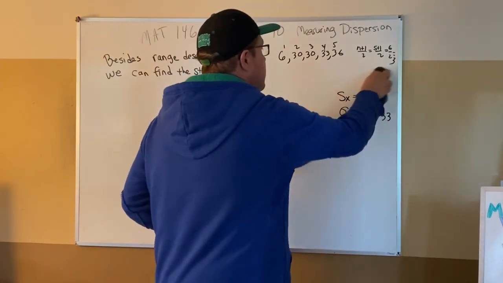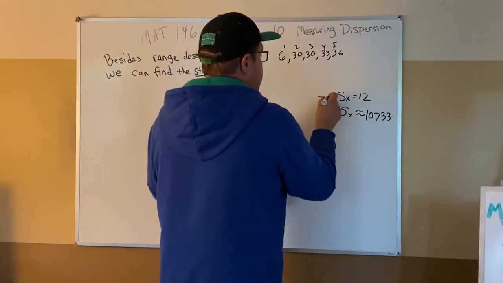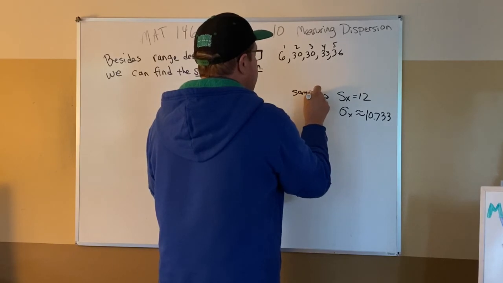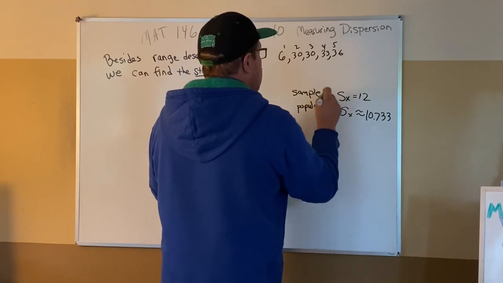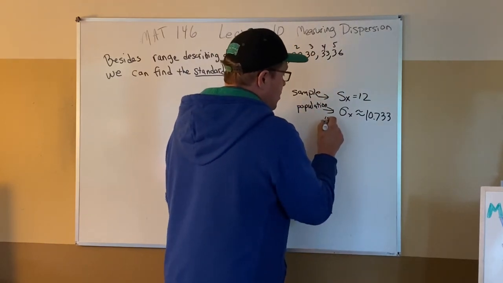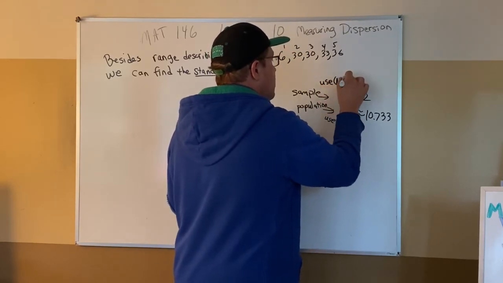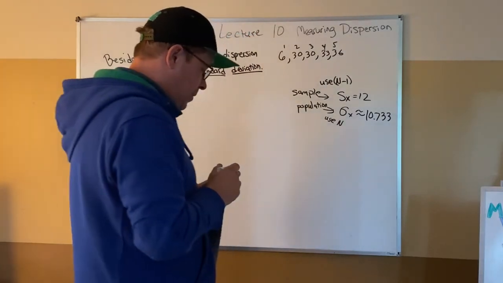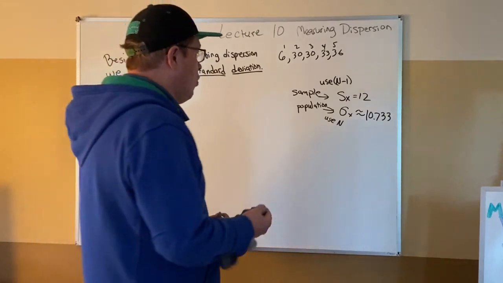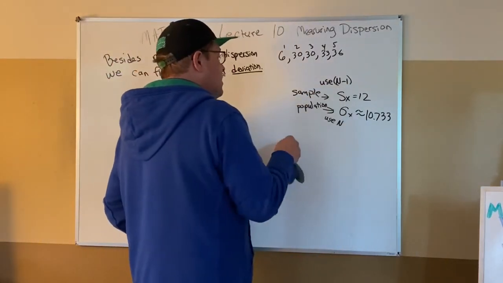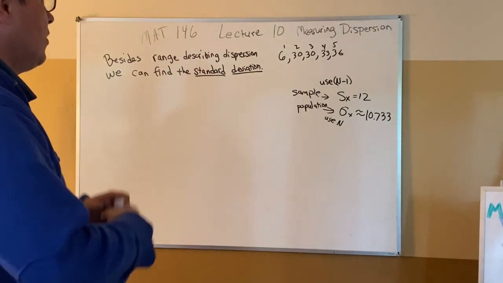There's our data set, and this is what we would call a sample standard deviation, and this is what we call a population standard deviation. With the population, you're going to use n, and with the sample, you're going to use n minus 1. Now, the difference between a sample and a population is a population must include everyone. A sample tries to get a group of people that's smaller than the whole population to represent what's going on in the population. So sampling uses smaller groups and tries to make judgments about the whole population.